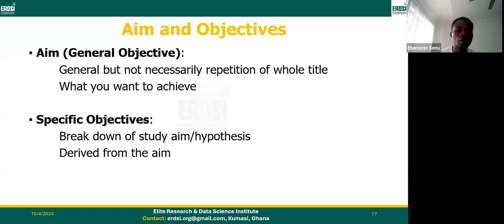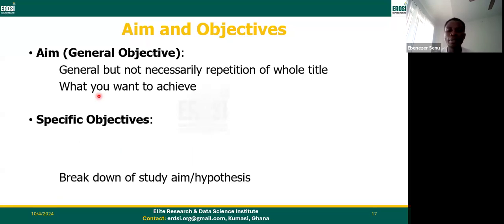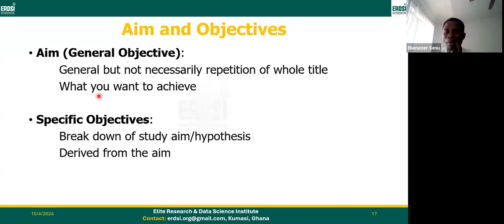So you can bullet the aim, but for the specific objectives, you need to number them: I, or one, two, three. You could see that from all the previous ones, there's no numbering. Your background, your justification, all those are paragraphs. But here you have to number them. It's only the specific objectives that you are going to number, because we need to see them. That's why you are going to present that. Your number one is to assess the prevalence. Your number two is to assess socio-demographic factors associated with candidiasis.